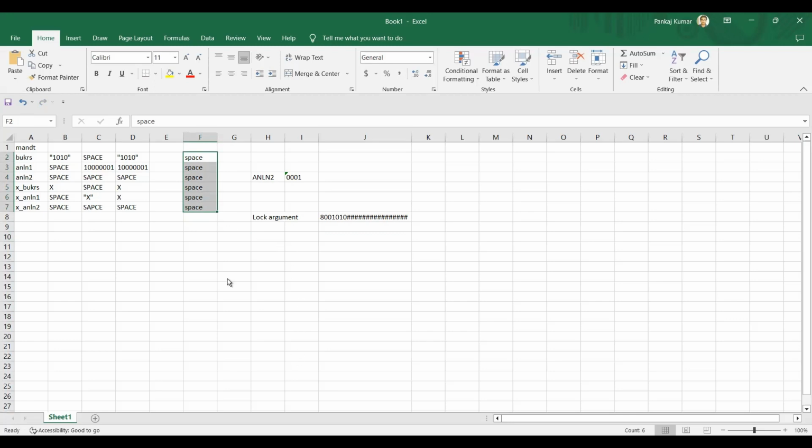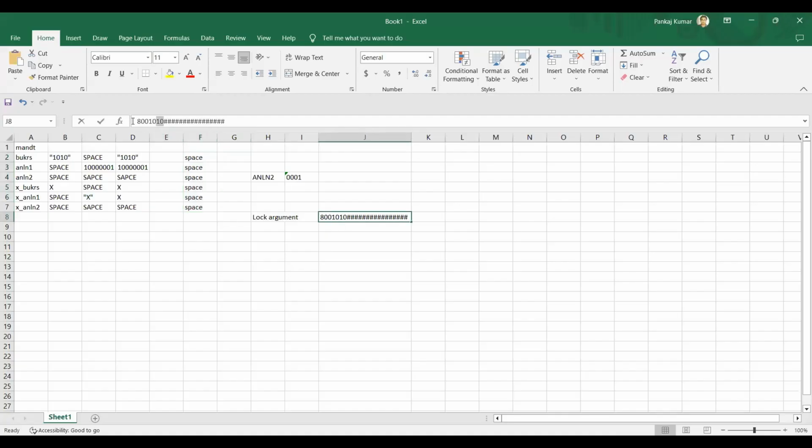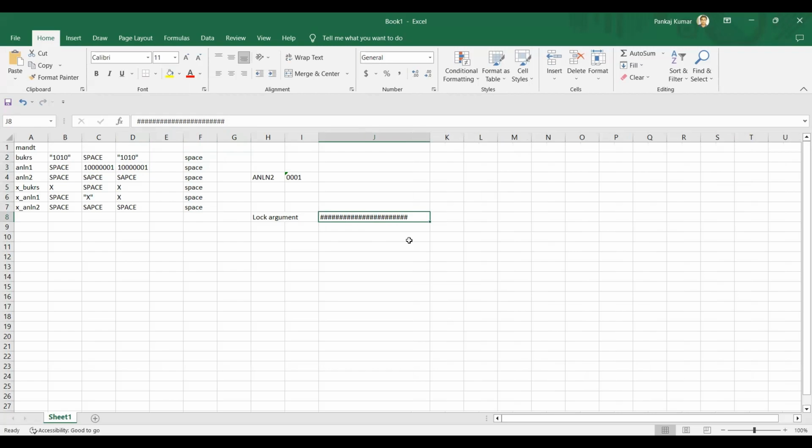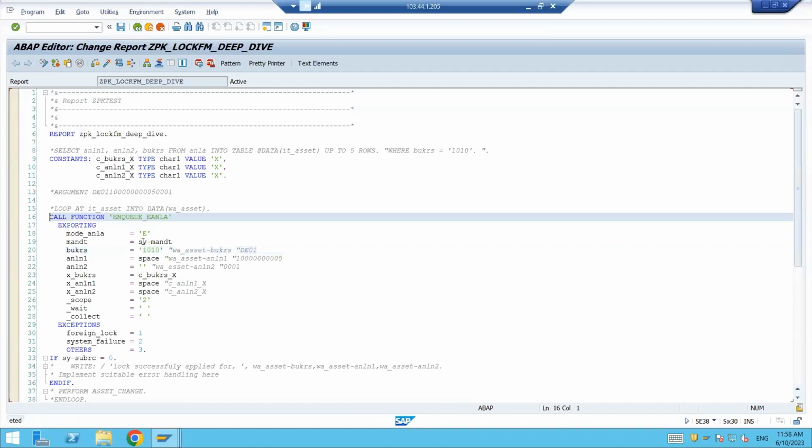And let me show you. In the lock argument, how will the argument look then? Here, for client 800, 3 characters, and for company code, because of 4 characters, 4. So only like this you will be able to see the value under the lock argument. So now let's go and quickly do this.